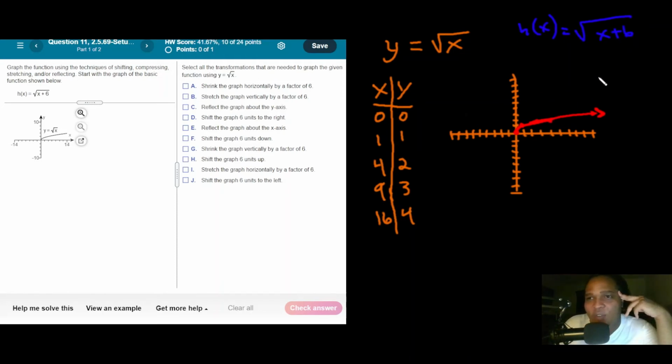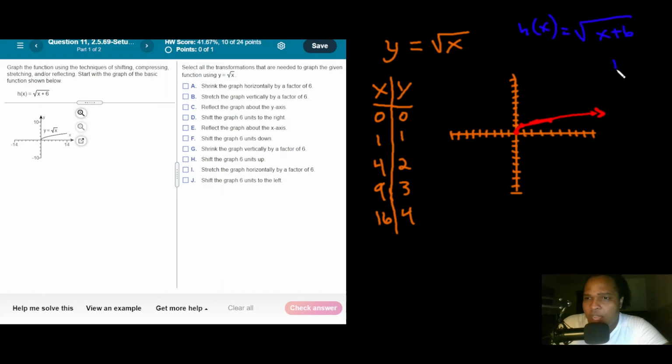So what do we do here? Do we have an inside and an outside? Yes, we do. We have something that's inside of the square root symbol. This guy is inside, right? So last time we had parentheses. This time we have a square root symbol, a radical. So yeah, it's still considered inside something. And we're going to use the same exact rules. The inside changes your x. We take the opposite of what we see in there. So this is a plus 6, so we're going to minus 6 to all of our x's. There's nothing outside, so all of your y's are going to stay the same.